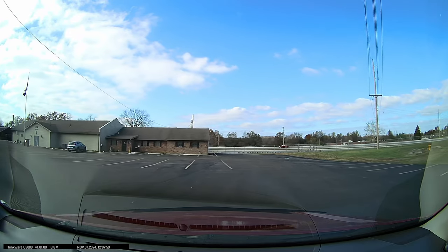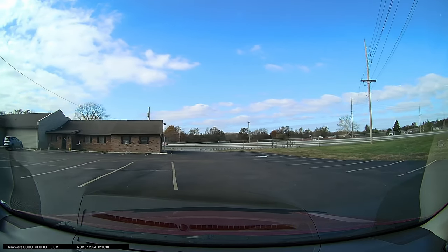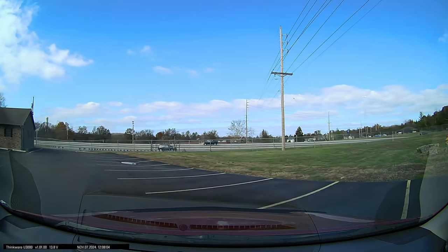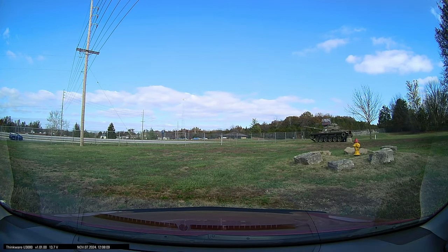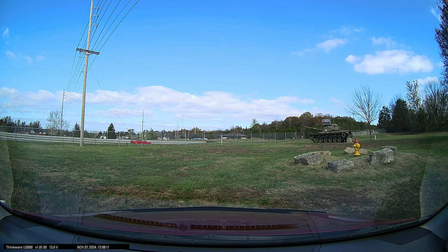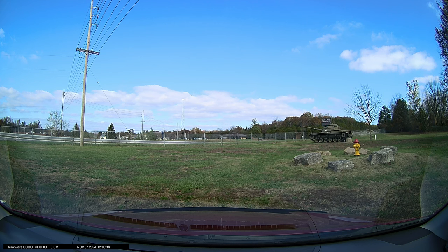There should be an army tank right here. VFW Post 5331 has an M48 Patton tank designated after General George S. Patton Jr., commander of the U.S. 3rd Army during World War II. This VFW post was chartered in May 1954. The VFW is a pillar in the community, hosting many events and fundraisers throughout the year. They also provide a space for the local farmer's market to set up nearly every Saturday from April through October.